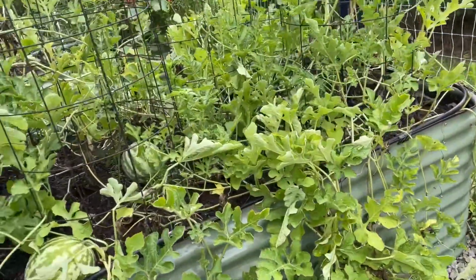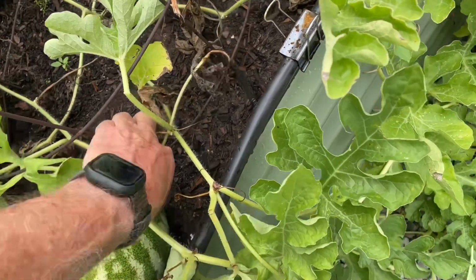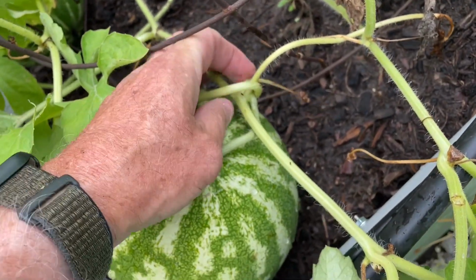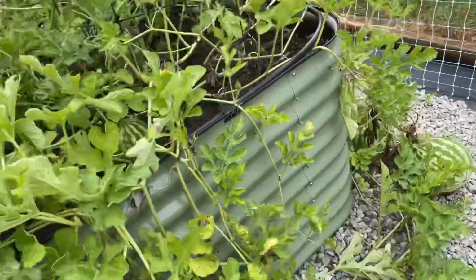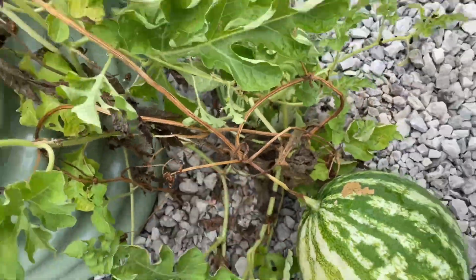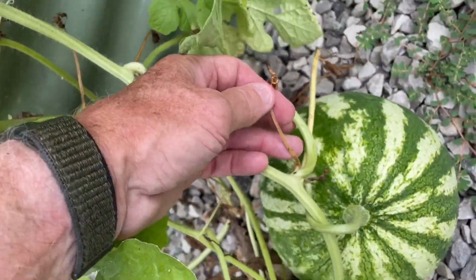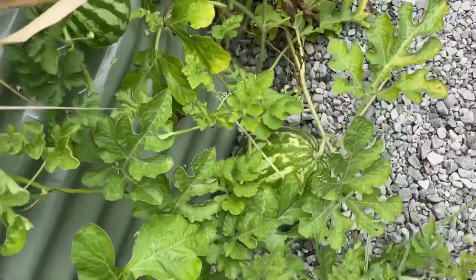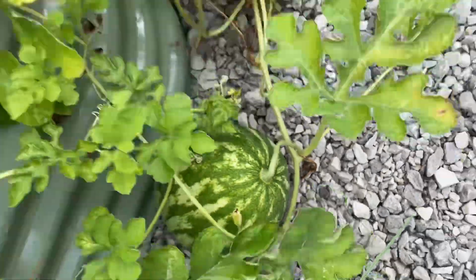Got some watermelons to pick, because what I read is when these things turn brown right here, that's connected to the melon, that means it's ready. This one I know is ready because the stem's just done for. See, these are brown, that's connected to the melon.